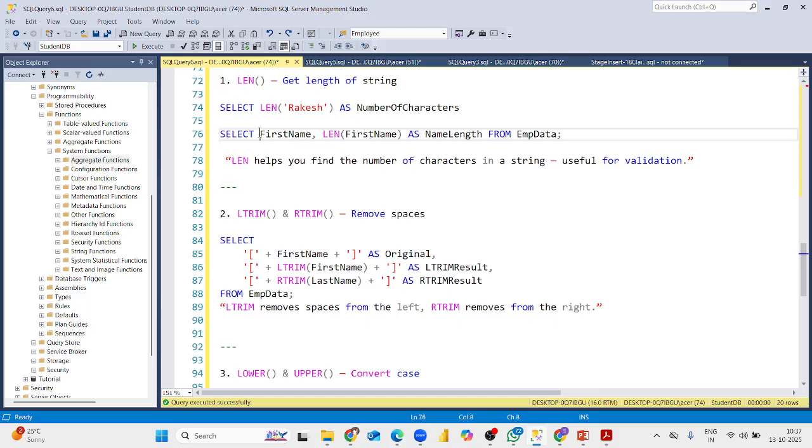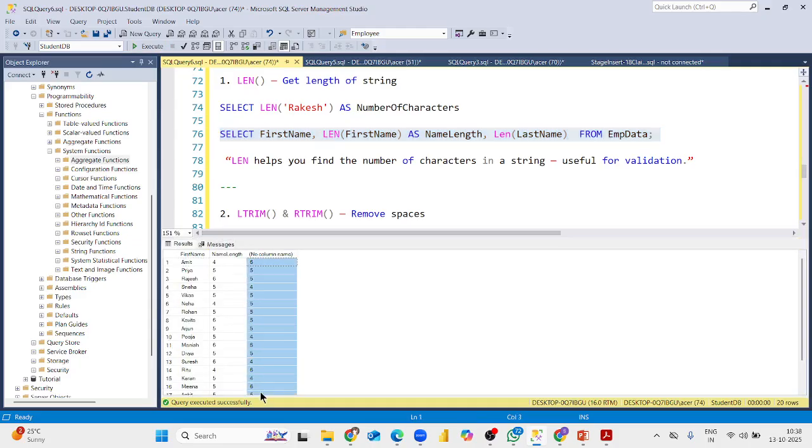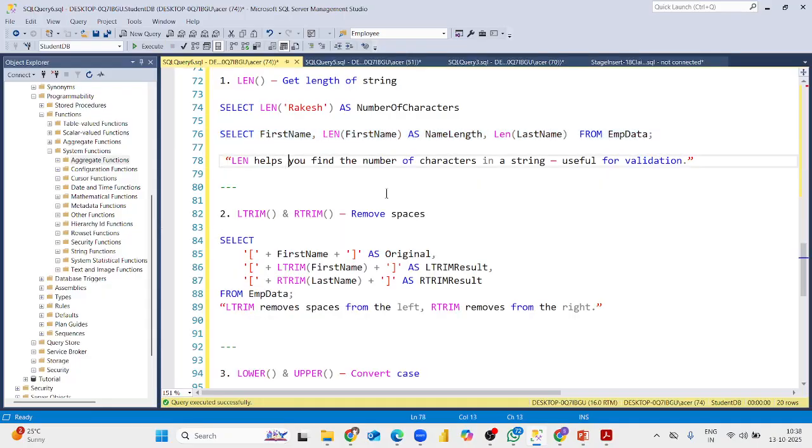Not only on first name, we can use this on any other column like last name as well. It will calculate the number of characters in the last name too. So this is the len function.